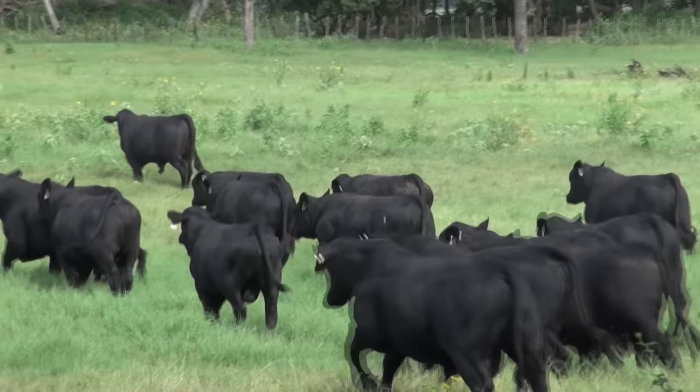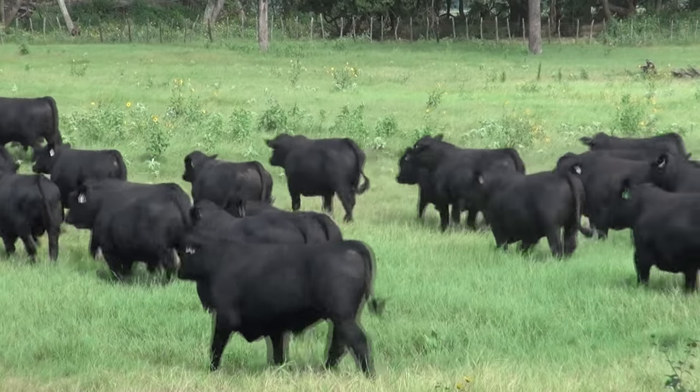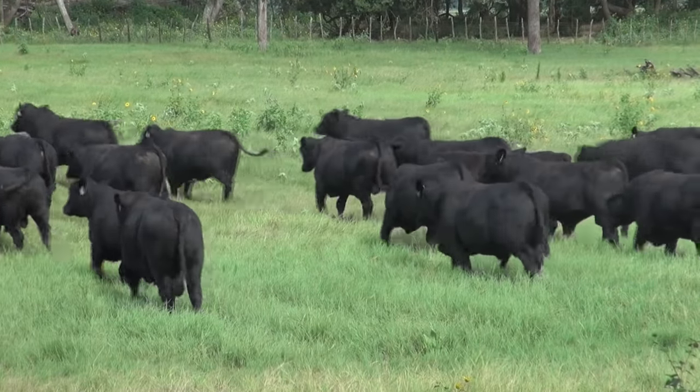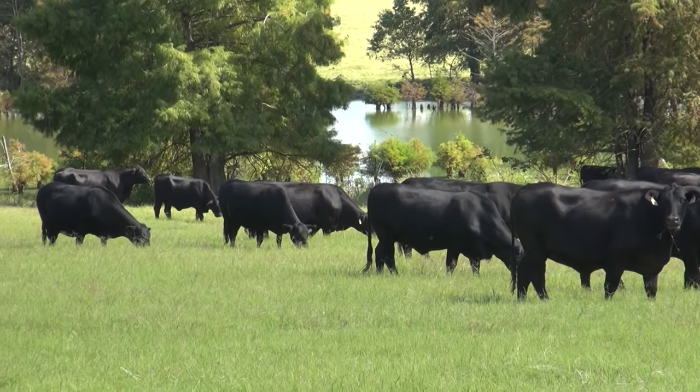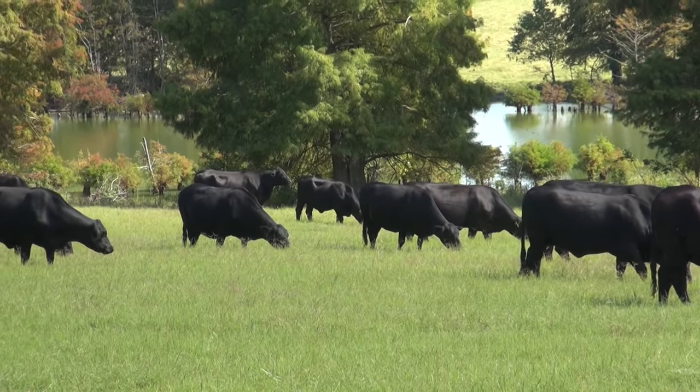When you take the hide off, there's meat under all of them. But actually with the Brangus breed, we have better weaning weights — over a hundred pounds more at weaning — and the price is really good. As far as having a Brangus cow, you can survive during the worst times without a doubt. The Brangus breed has been around about 65-plus years now. It was really a merger of two really good breeds — the Angus and the Brahman — merging those two good quality attributes into one super package that fits in any environment in any part of the world.